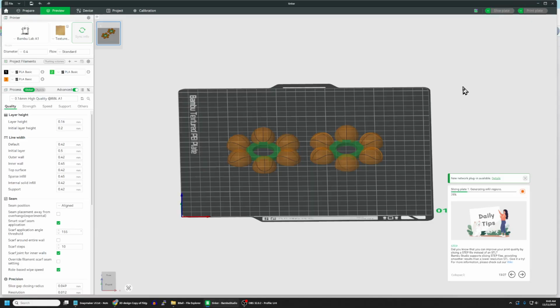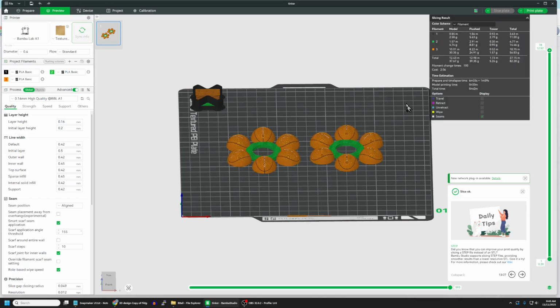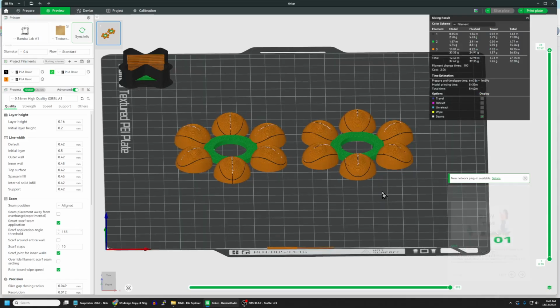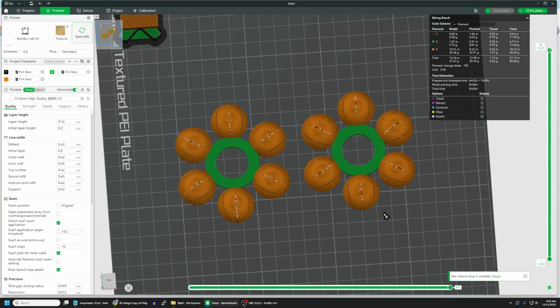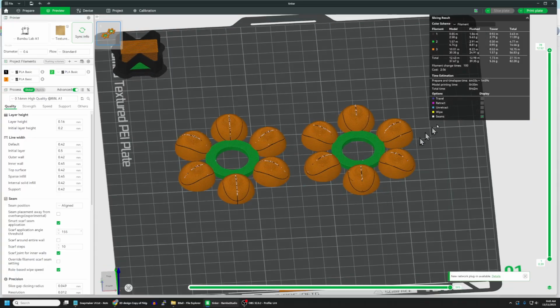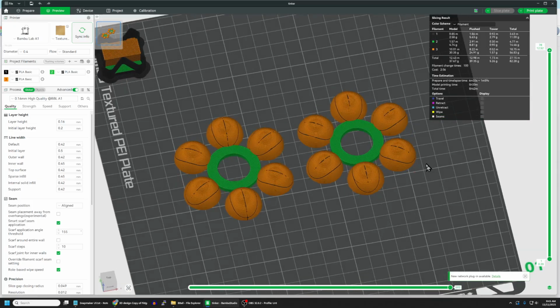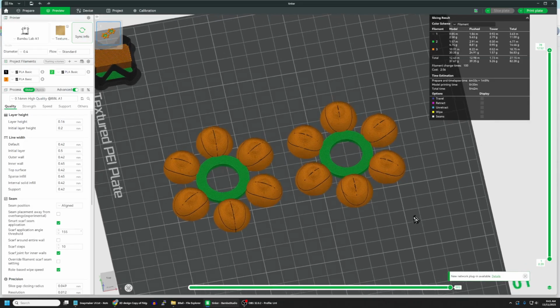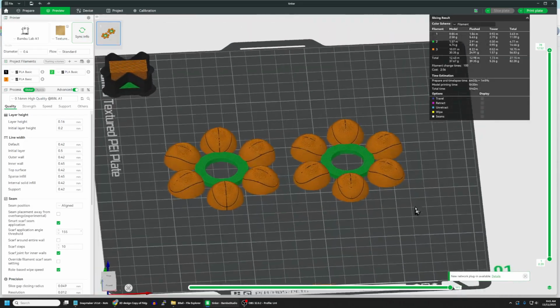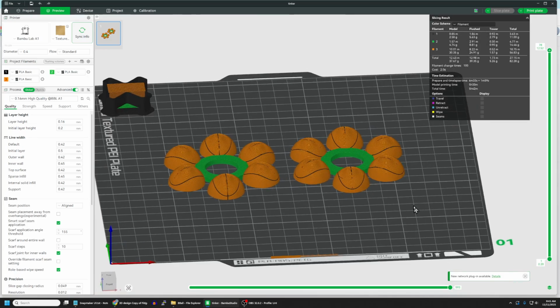Okay. And we'll take a look at the results. Okay. So here's the basketball. This is how it's actually going to print. If we look at it, we say, yeah, that looks pretty good. Those little white dots are because seams are showing. I'm going to turn that off here. And that's going to look pretty much like this. So that's a nice basketball fidget spinner. It's 2 halves. The bearing will hold it together.